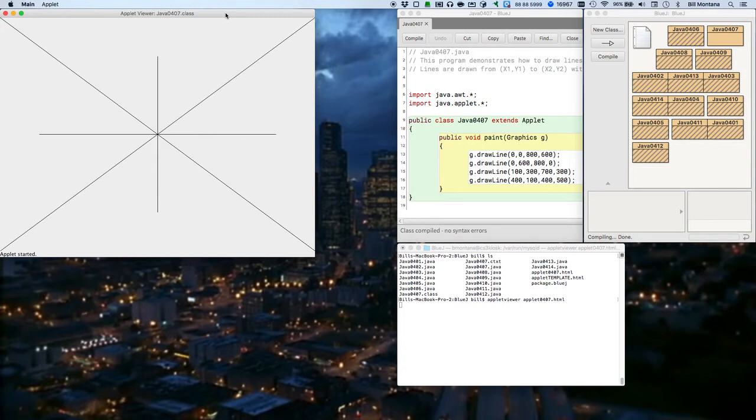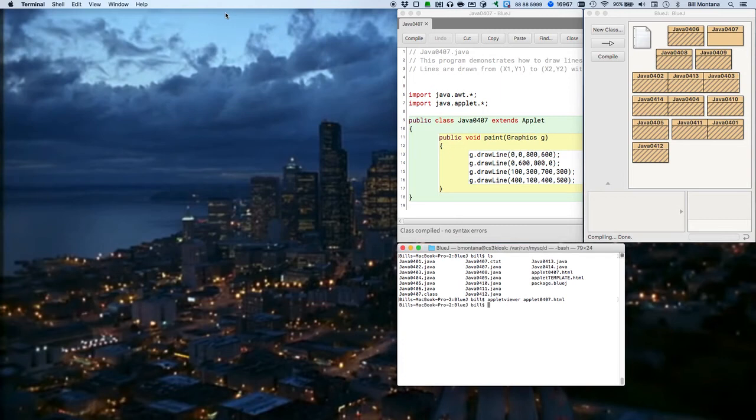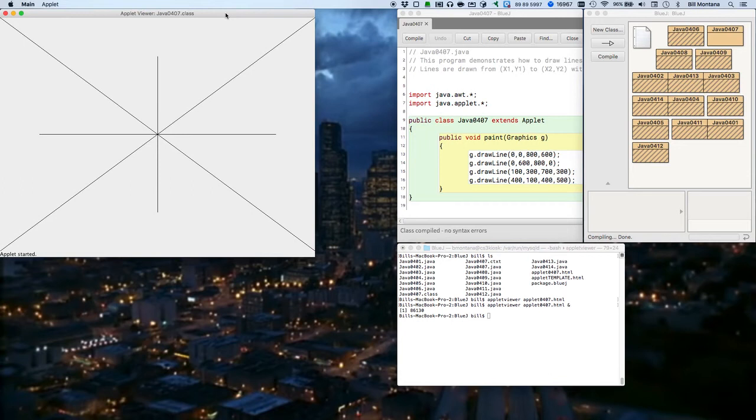So I'm going to close the applet window and watch the terminal window when I do. Now I get the prompt. But if I want the prompt even while appletviewer is running, I just need to add an ampersand at the end of the command line. Then when I run it, I immediately get a prompt back, and that number that is above it tells me the process number of the appletviewer, and appletviewer runs and I have a prompt.